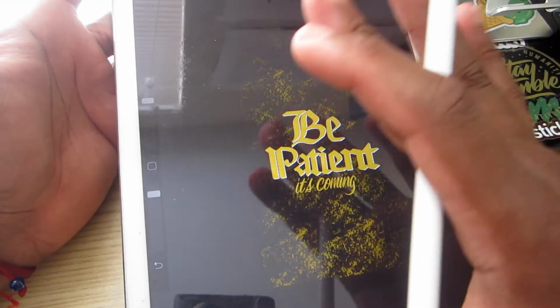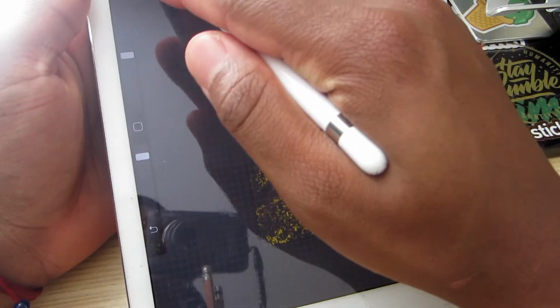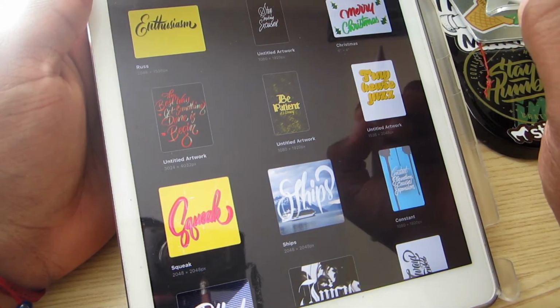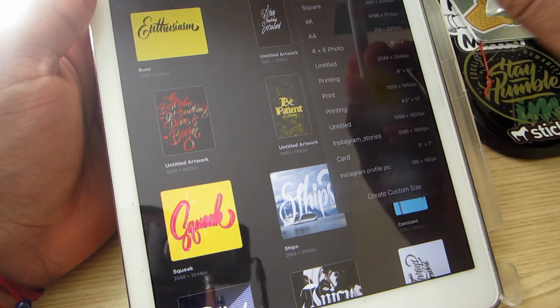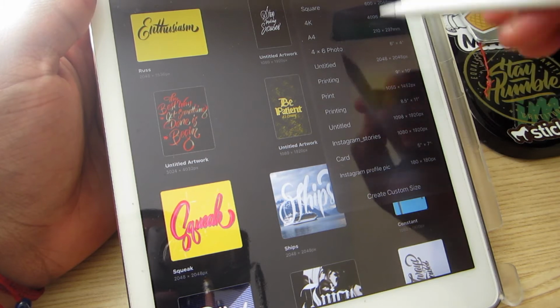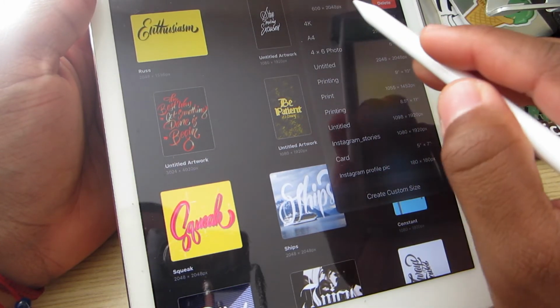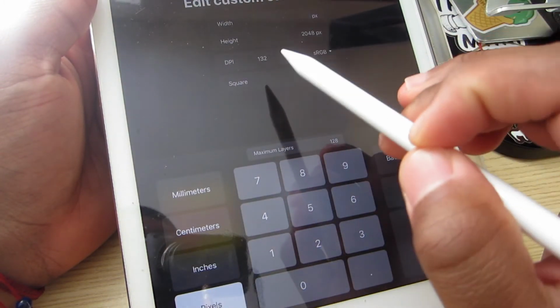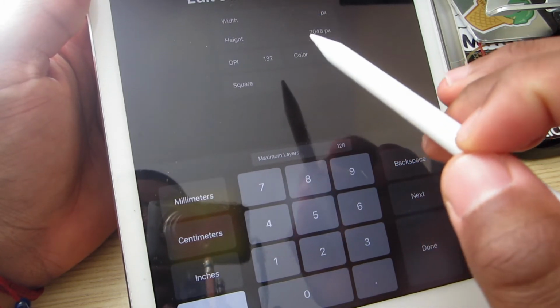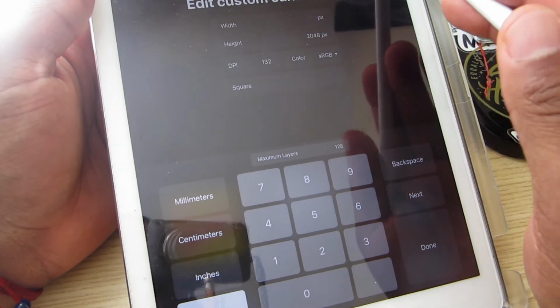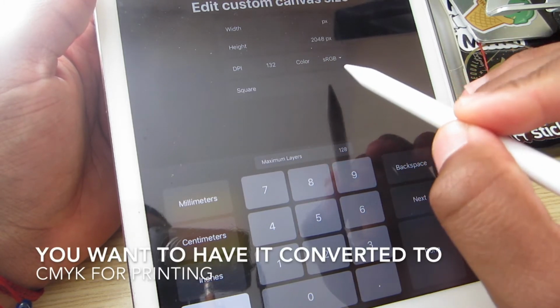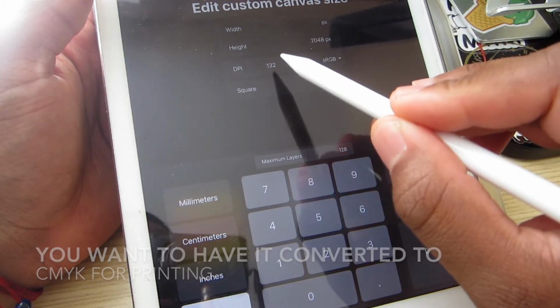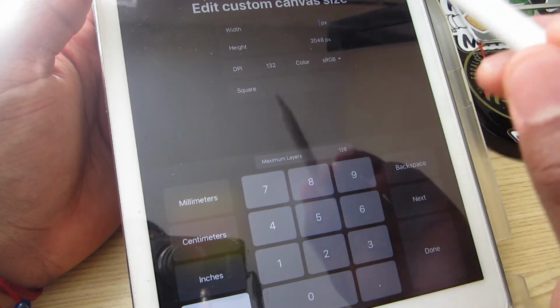And so, a little quick reminder, if you're doing a t-shirt design or any kind of design in Procreate, you can use the ones that are already preset, but you want to check the resolution of the canvas that you're using before you print it. RGB is fine, you just want to have a good resolution.